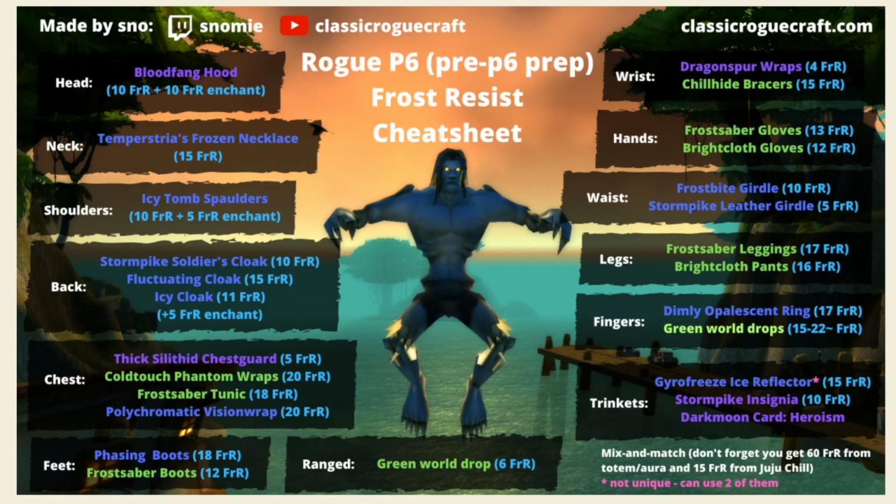Okay, so really quickly, let's just go over which are the really good pieces here. So Bloodfang Hood is a no-brainer. That's really, really great. You get attack stats and you get frost resist as well. Another fairly solid one is the Icy Tomb Spiders, but these are super rare. I don't know how many people will actually be able to get these. They're kind of a pain in the butt to get to drop, and I have looked into the auction house. These are going for quite a pretty penny right now.